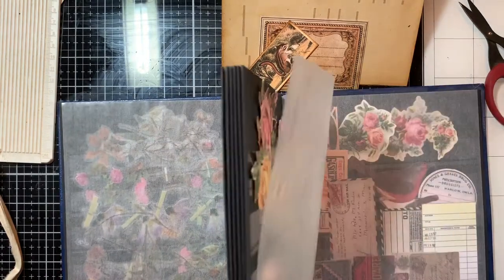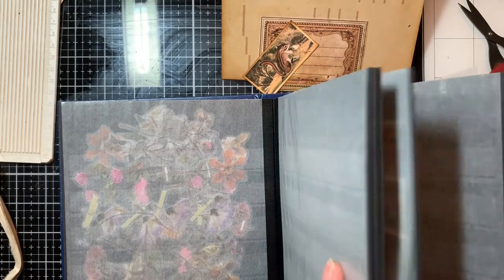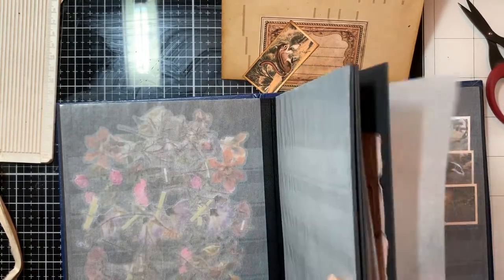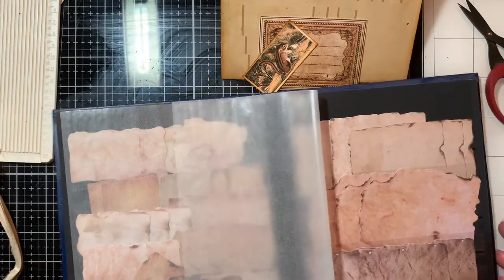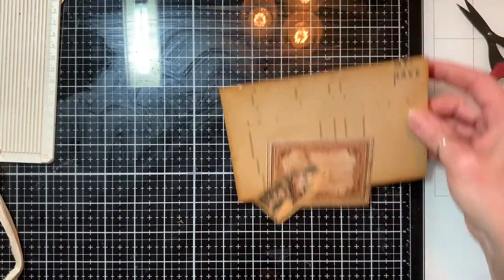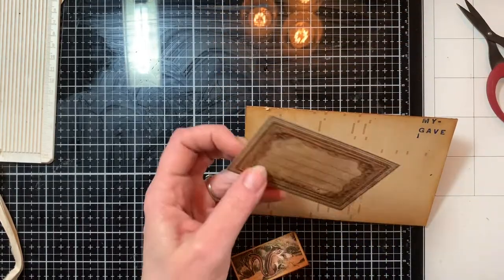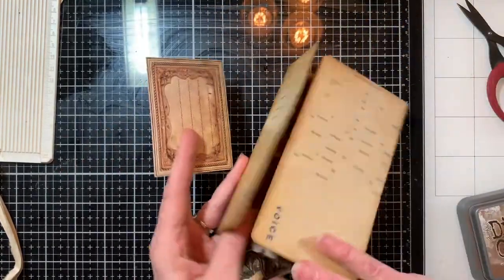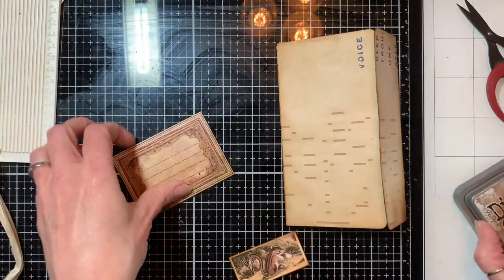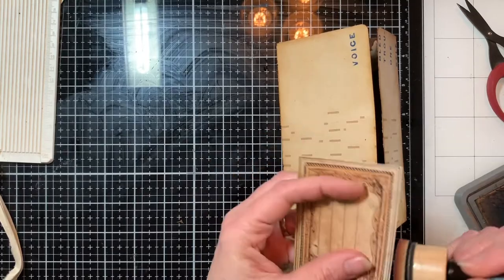I'm just going to double check to make sure there's not any others in here that I've forgotten. I see some of these pages are empty. Okay. No, we're good. Let me get that out of the way. So this is just a simple guy. Not a whole lot going on here. Do I like that with that? Yeah, I do. Not a whole lot going on here. I'm just going to use a label.